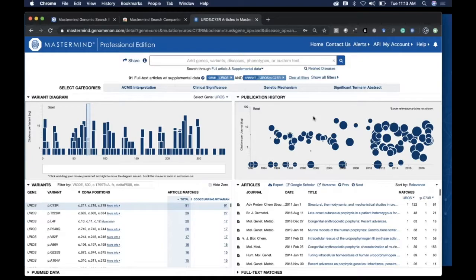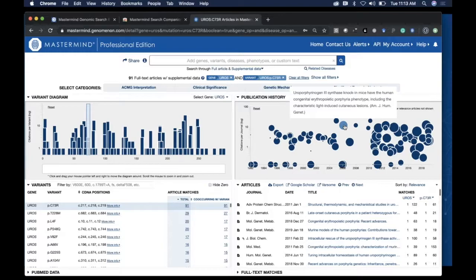On the x-axis is the publication date, so you can see recent and seminal articles from as recently as last week to as remotely as the 1960s. On the y-axis is the impact factor or citation score for each of the journals where those individual articles are published.